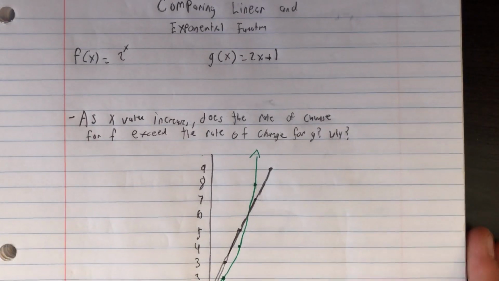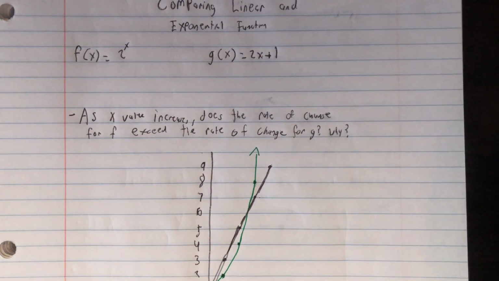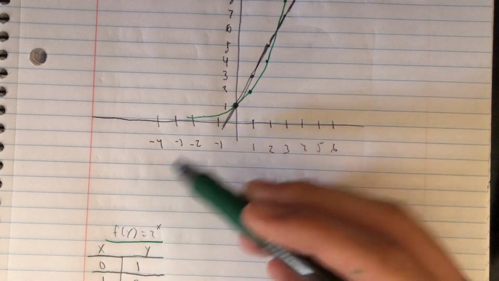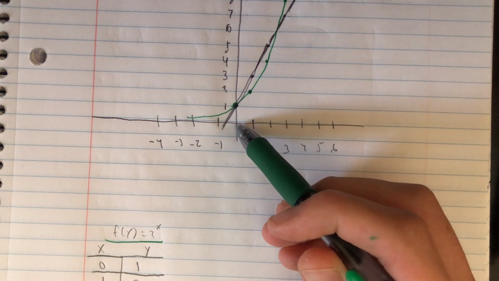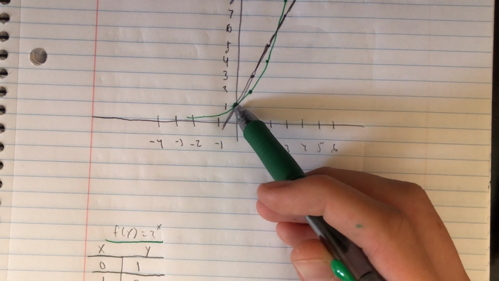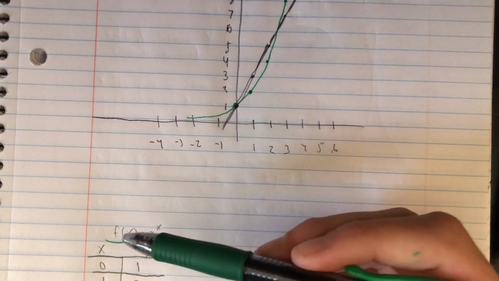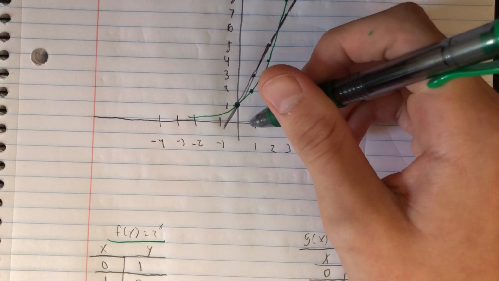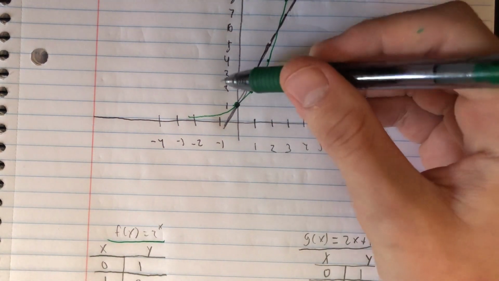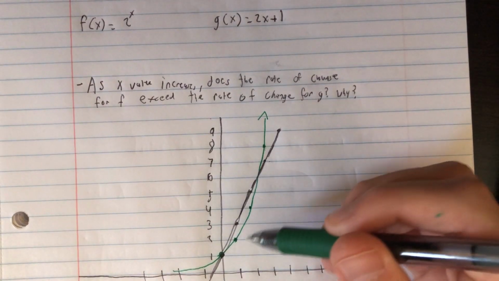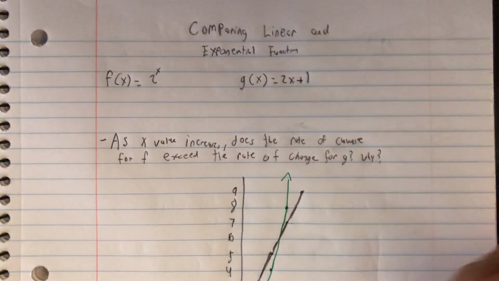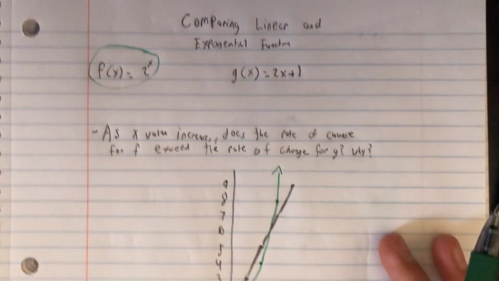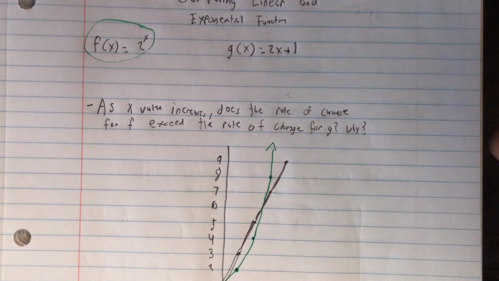So the first part asks you to determine which graph is what. So after we make our chart, we can see that 2 raised to the x, if you look at point 0 on the x-axis, it goes up to 1. Okay, well that's seen on both lines. Then if you were to plug in 1, so 2 to the power of 1, go to x value 1, 2 to the power of 1 is 2. So therefore we know that this green line represents the exponential function. Therefore 2 to the power of x is our green line. Therefore leaving 2x plus 1 being our linear line.